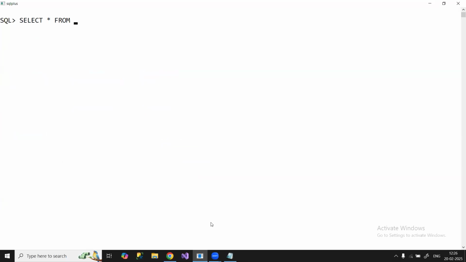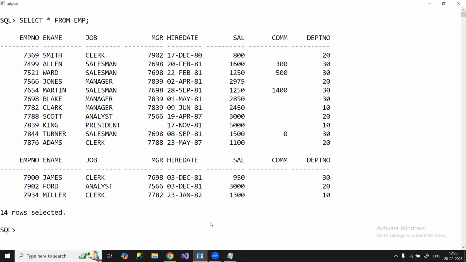Select asterisk from EMP. In EMP, what is the second highest salary? Please see and tell. 3,000. Third highest salary? 2,975.